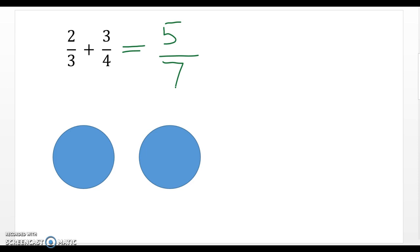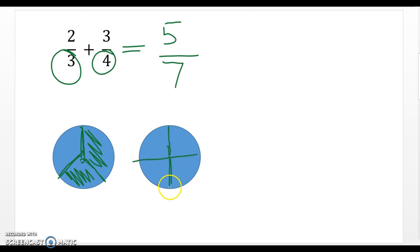If we look at this first fraction, 2/3, that means the whole has been broken into 3 equal size parts. Sorry about my diagram, it's a bit dodgy with my stylus. And we want 2 of the 3 pieces. If I look at my second diagram, I've got 4 equal parts. My whole has been divided into 4 equal parts, and we want 3, as the numerator tells me that we've got 3 of the 4 pieces.